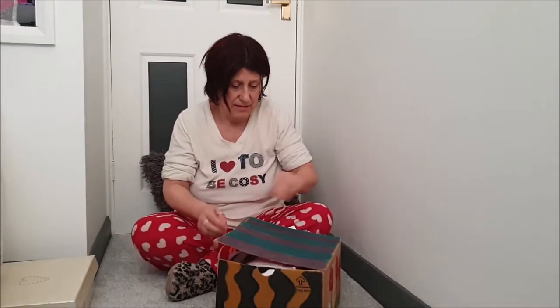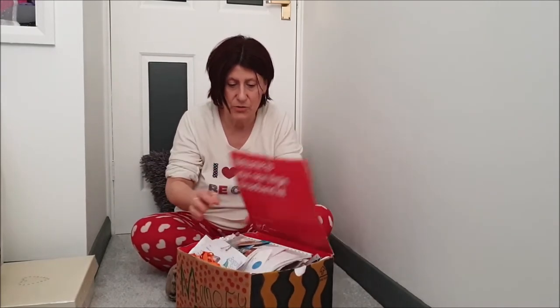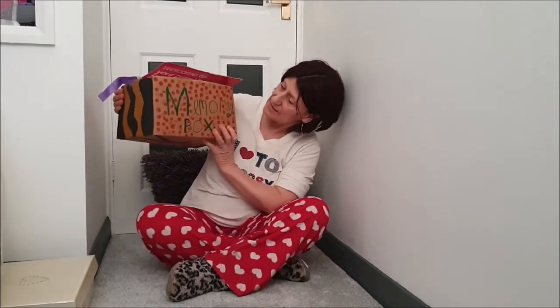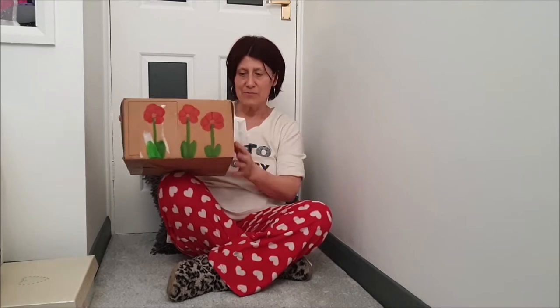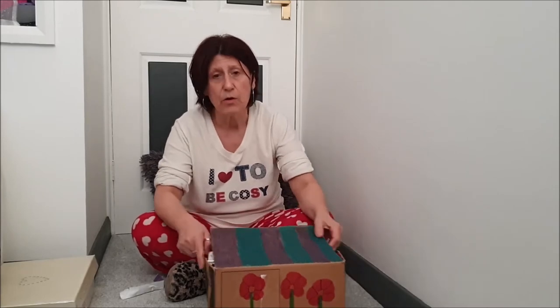So this is another memory box here, but this is the one that my daughter made herself. If you can see this — it's her memory box and she's painted it and done all sorts of different designs all the way around it. So you could get the grown-ups to help you create a lid for your box so it has a lid on it, and then you can decorate it and call it a memory box.